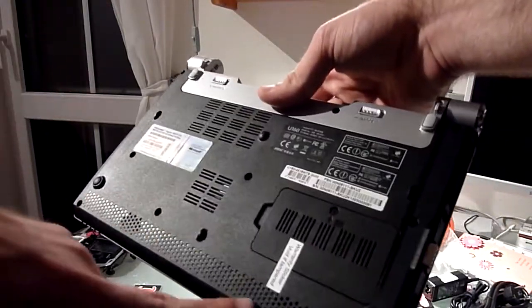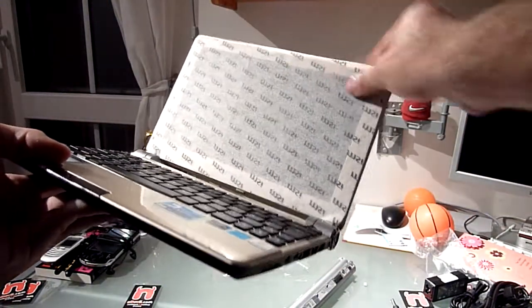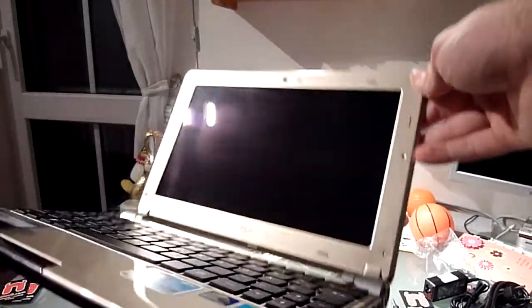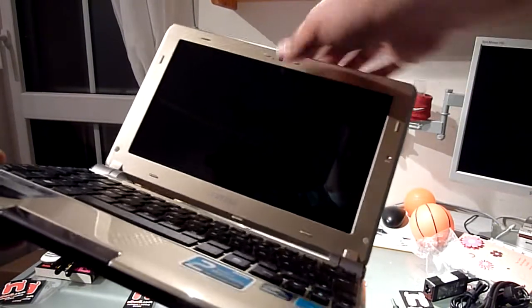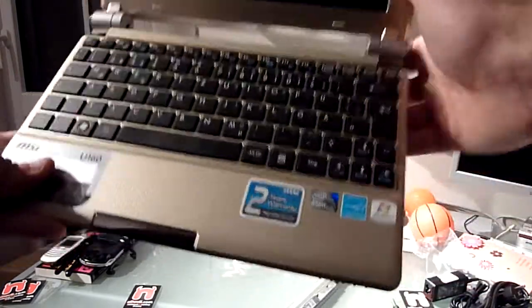Nothing on here. There's the 2 speakers, and in my full review I will of course tell you how they sound. Then there is the nice and beautiful not matte screen. This is a glossy screen, as you can see. We have a 0.3 megapixel camera on top. Microphone is right here, and the keyboard.